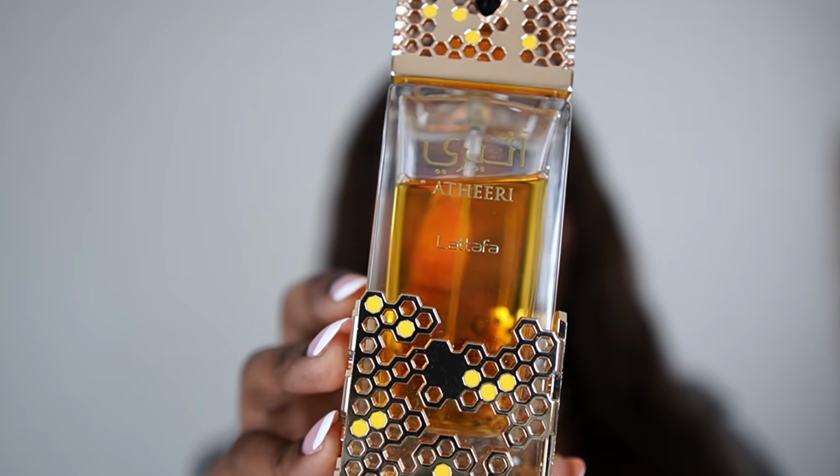I know a lot of people said that they didn't like this one at first, but it snuck up on them, and I do think this is one of those fragrances that will sneak up on you. However, for me, it was a love at first sniff. I'm so happy with this fragrance, and that's probably because of the mix of that cantaloupe or honeydew melon. So the juiciness of those fruits and just how watery those fruits are, that's what I get in this fragrance, mixed with a gorgeous vanilla. It is so beautiful. This is A Theory by Lattafa.